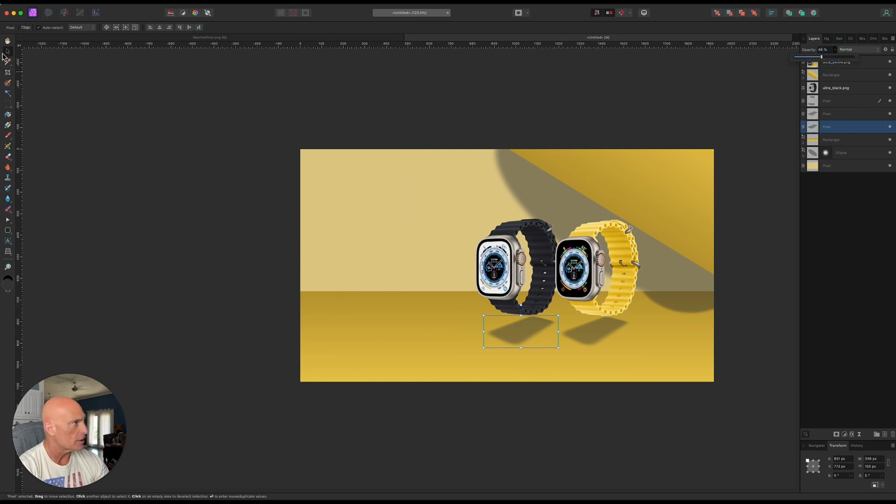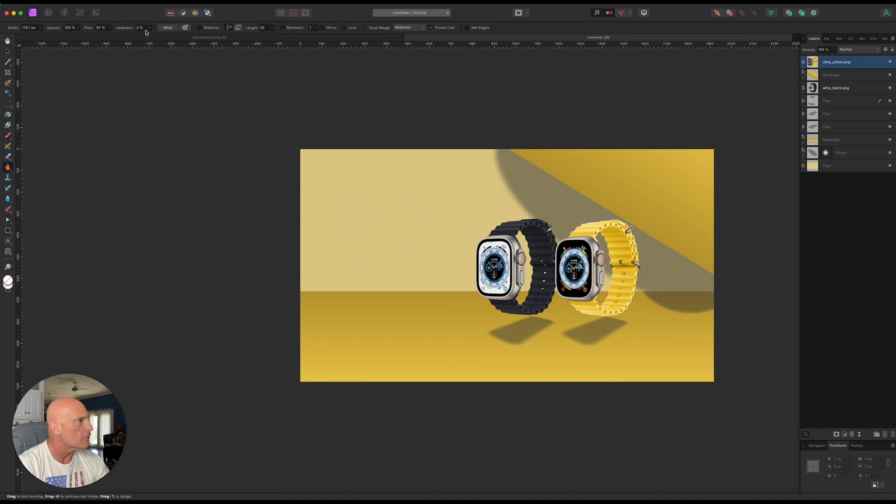Okay, so now if we are really paying attention to the light, it's coming down from this way. So certain parts of these watch elements would be in a little bit of shadow. So what we can do here is let's select the yellow watch, and I'm going to grab the burn brush.